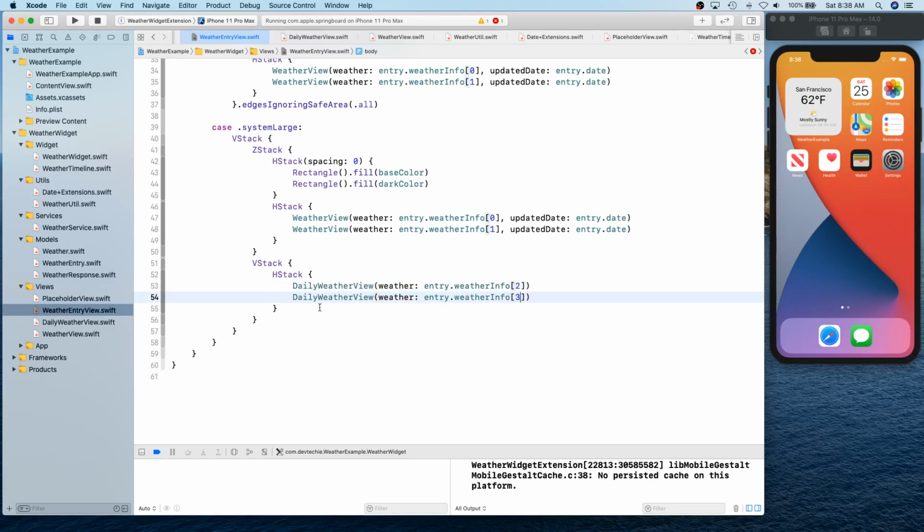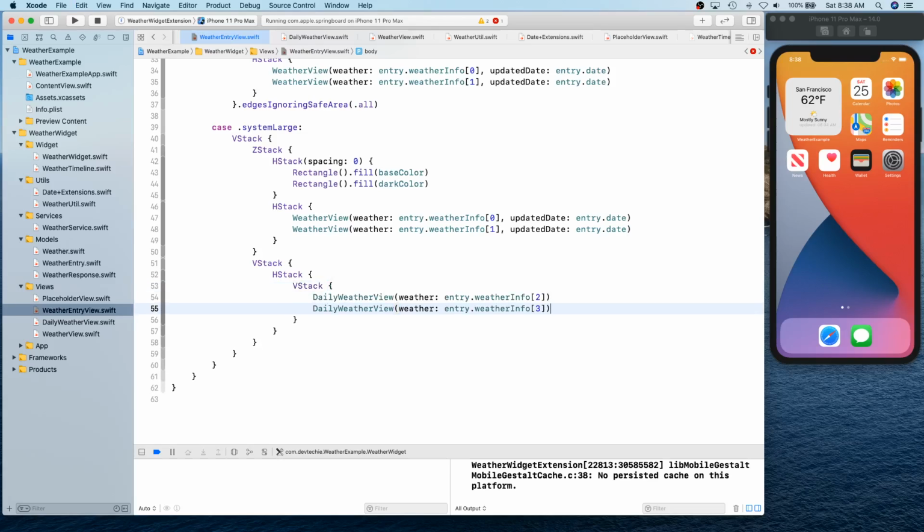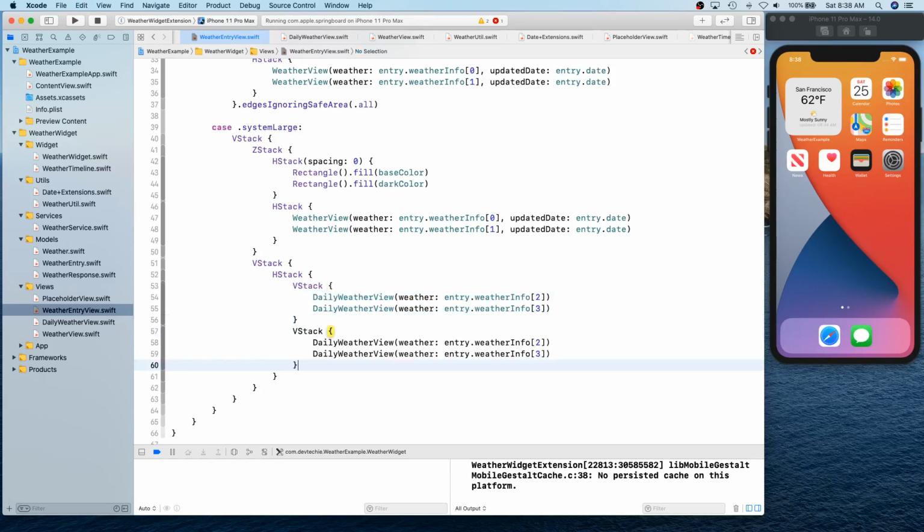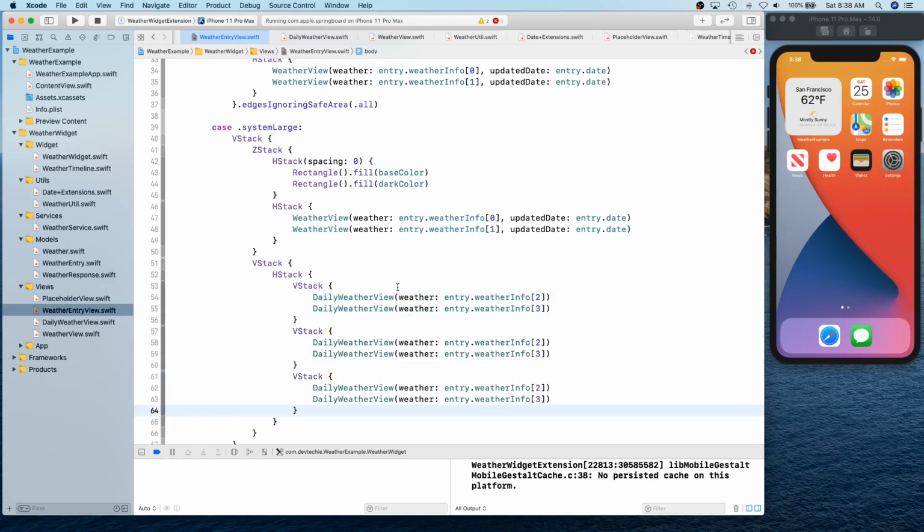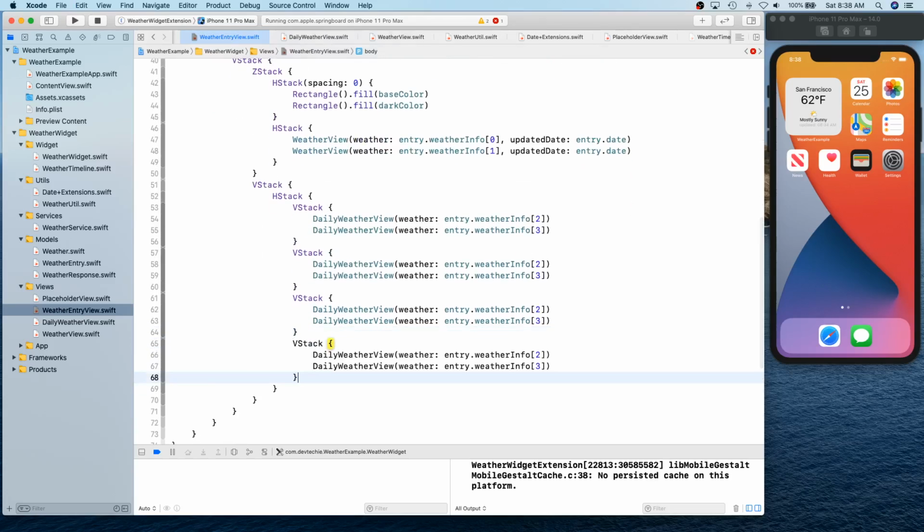And as you can see, creating these helper views helped us a lot. So I have V stack, H stack. Let's create another V stack. Inside this V stack, I'm going to create these two, and I'll copy this and paste it one more time, and one more time maybe.